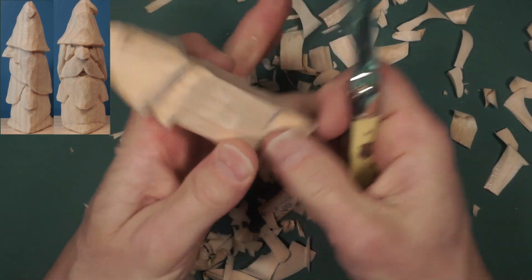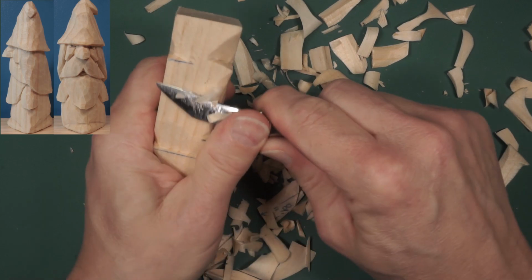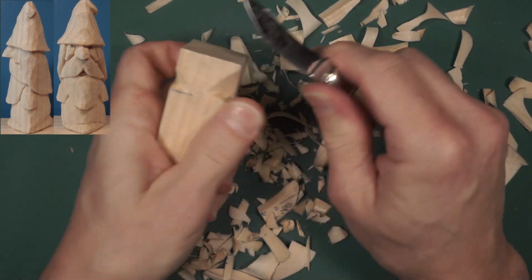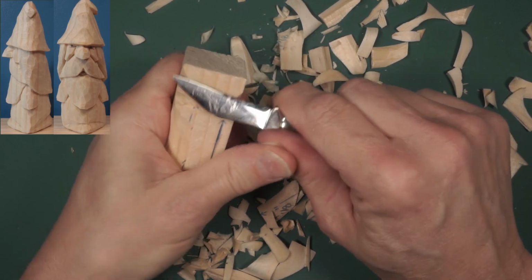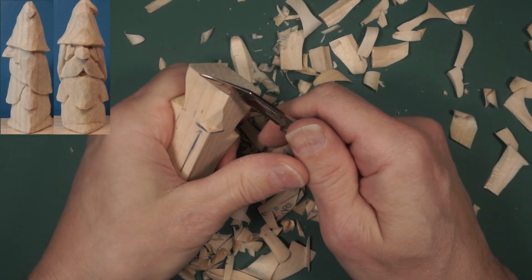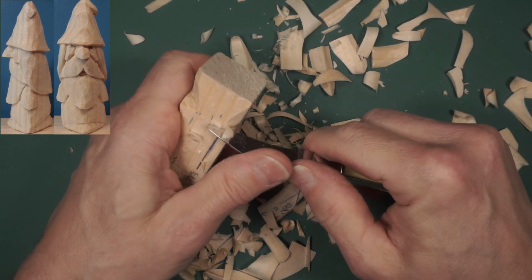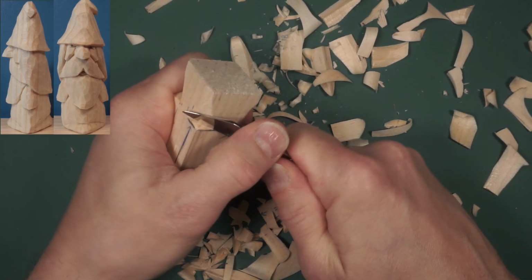As you can see, some people have even commented in the past about wearing protective gloves, and I don't wear them. When I started whittling, I did wear them many years ago. I don't think wearing gloves is a sign of a beginner, like, oh, if he's an advanced whittler, he doesn't have to wear gloves. No, it's nonsense. Wear gloves. If you're starting out, especially, wear gloves. If it makes you feel more comfortable, get them.